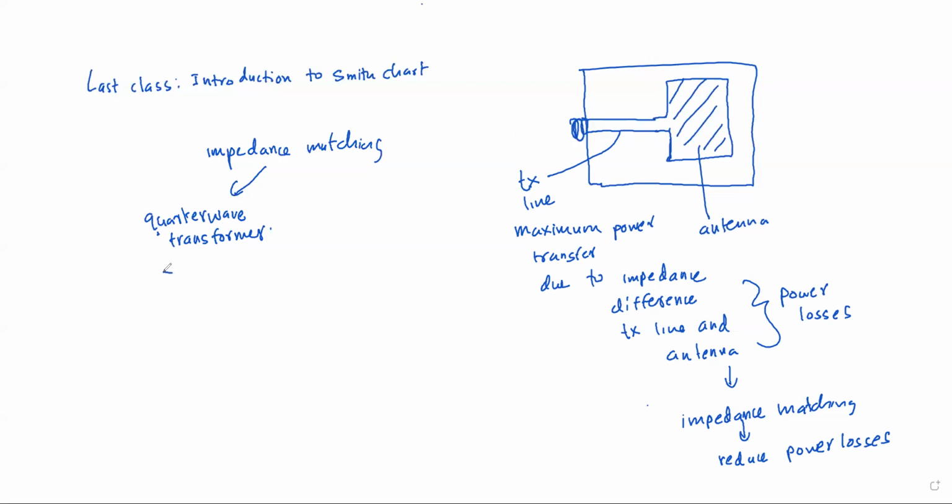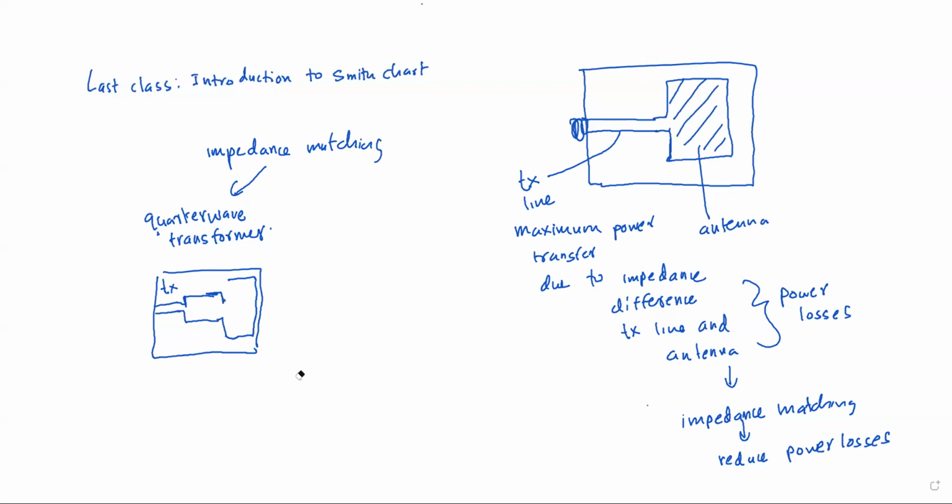In that case, if we have the same circuit as here, we have the transmission line, and then we connect a piece of strip of a certain length and width before connecting our circuit to the antenna. This length is negligible. This is the quarter wave transformer, and then we have the antenna.